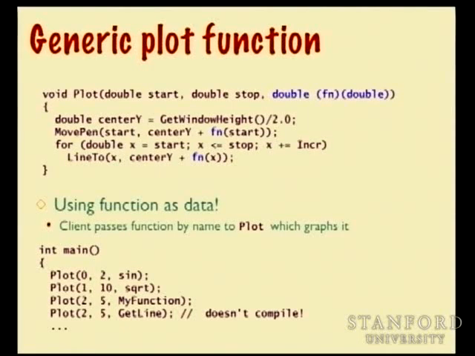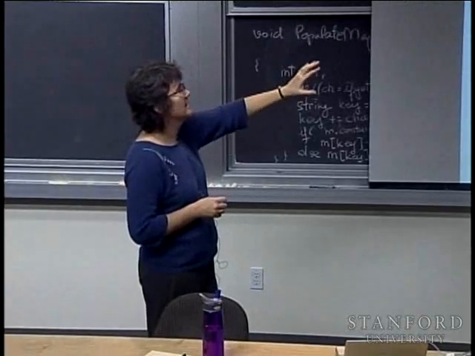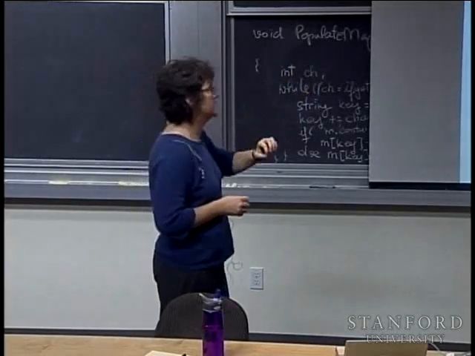So what this says is you have two doubles, start and stop. And this third thing over here isn't a double at all. It is a function of one double that returns a double. So a single valued function, right, that operates on doubles here. That is the syntax in C++ for specifying what you want coming in here is not a double, not an array of doubles, anything funky like that. It is a function of a double that returns a double.